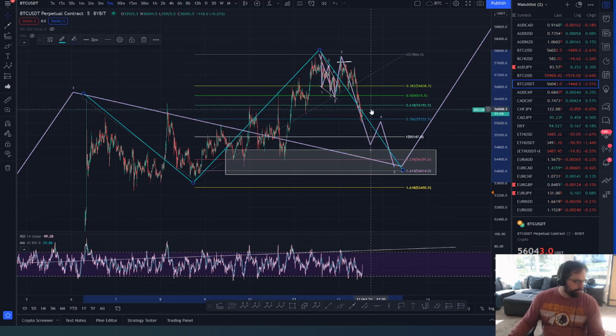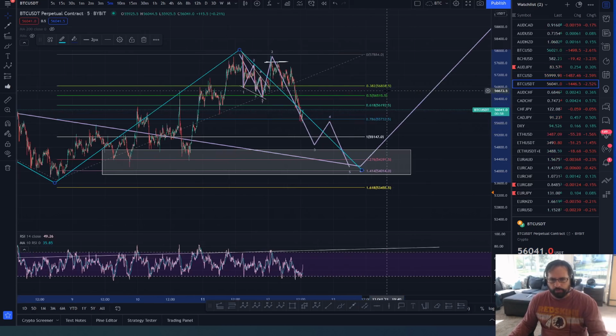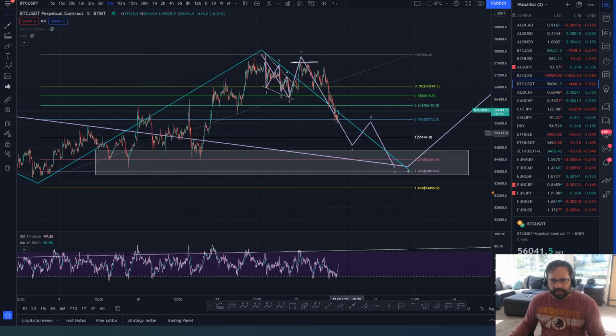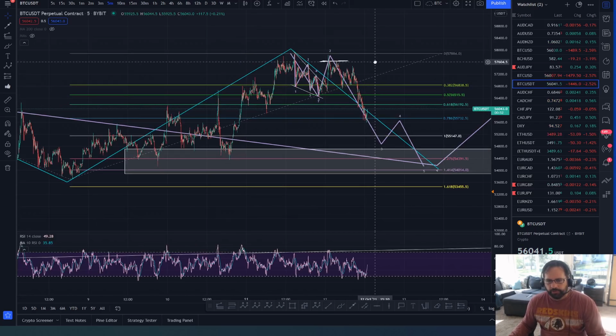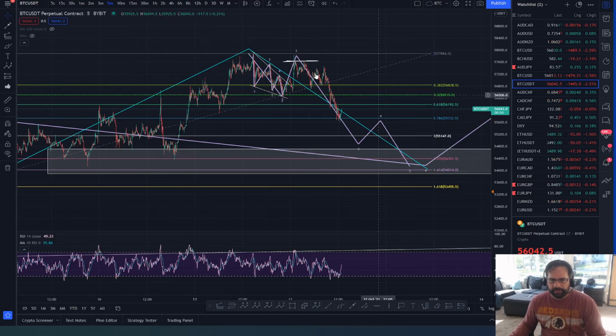So I think the current pullback is most likely just a small pullback that's going to end up continuing down, maybe a 4th wave of the 3rd, something like that. We'll see what this little pullback is. Time will tell for sure, and we'll trade along with it. But this is the current idea that I'm operating on.